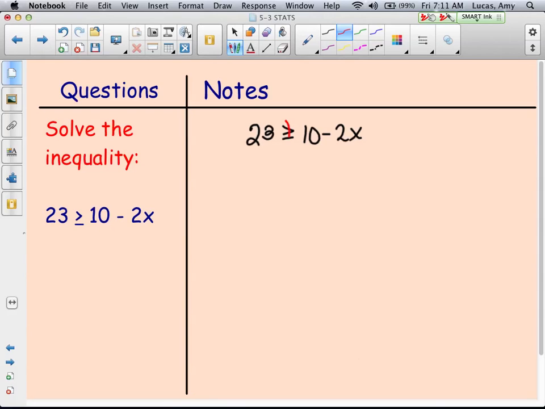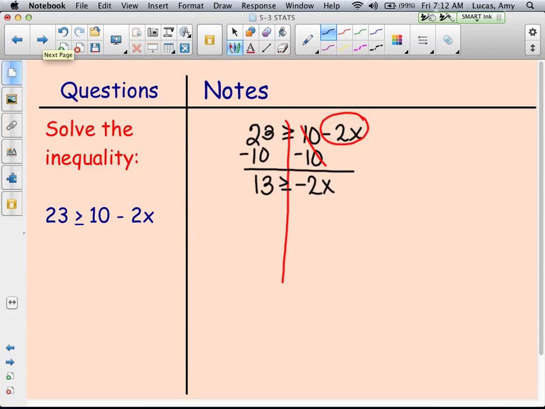Please remember from Chapter 2 that the term with the variable in it, I'm going to circle the entire thing, it's negative 2x. And that is not going to be something that we deal with on our first step. It's the 10 that is a little further away and outside. The 10 is what we need to eliminate first. It's a positive 10, so we need to subtract it. 23 minus 10 is 13. These 10s are gone. And I've got my symbol. So it's greater than or equal to negative 2x.